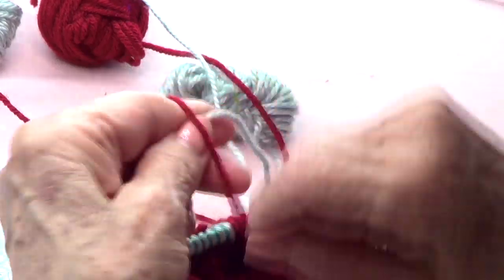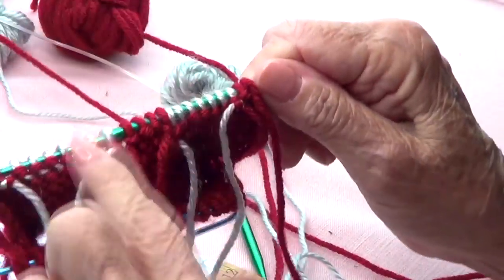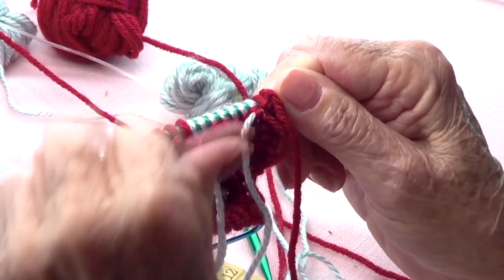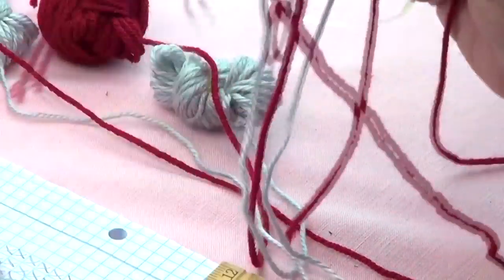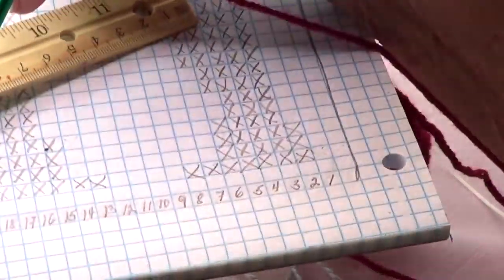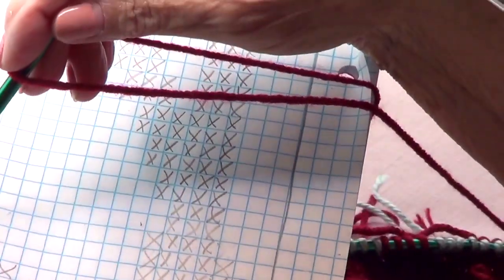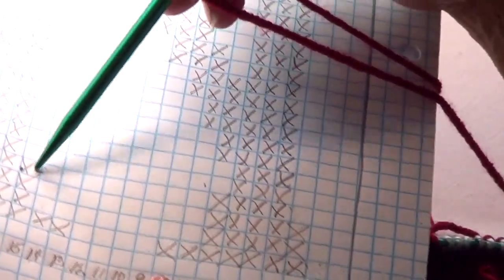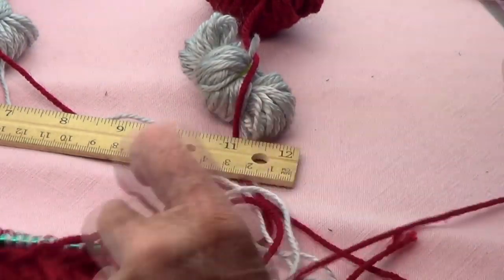Okay, so now I have all the yarn that I need to work with. Not until I get to the middle part, then I need to add some more. And all the tails are in the back of my work, on the wrong side. So now I want to see what I need to do on the next row. Let me show you. The next row is going to be red. Let me see if you can see it here. The next row needs to be red from left to right.